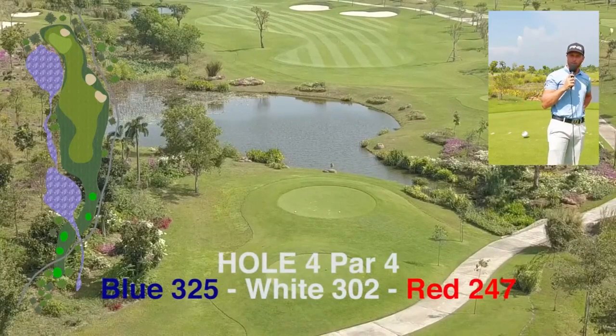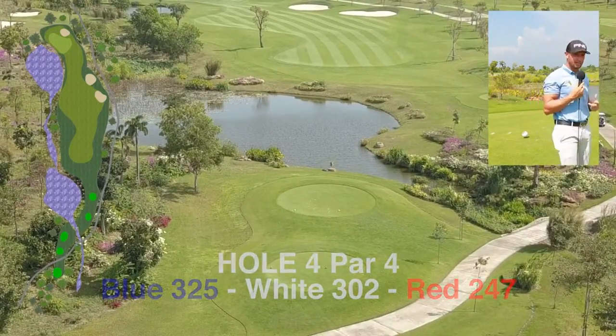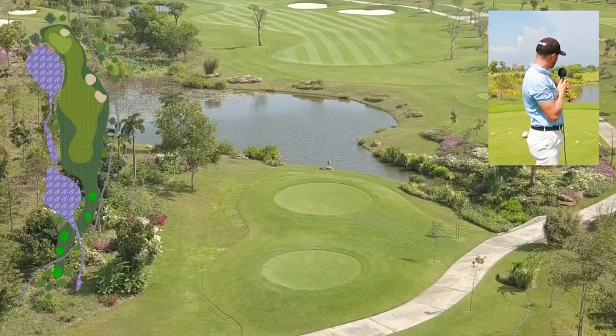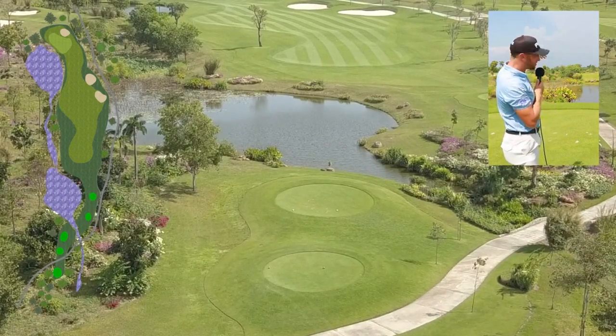All right, here we are on hole number 4, another par 4. Relatively short hole this time, it's 302 yards. And as you can see, it looks quite spacious, right? What you've got to be careful of here are these ravines over here and the water, which goes all the way up quite deeply onto the left.